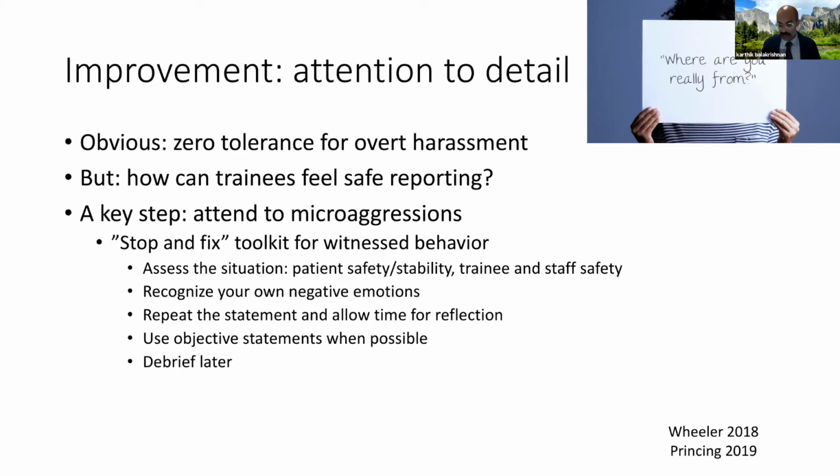The next step that authors recommend is to repeat the statement that included the microaggression and allow the speaker some time for reflection. Just repeat it right back to them. A lot of times people will stumble and realize what they said. And then we need to use objective statements whenever possible. So something like, Dr. X is a valued member of our clinical team or of our research team. To make it very clear that not only are they a team member, but they have credentials that earn them the right to be there. And then later you do a debrief.